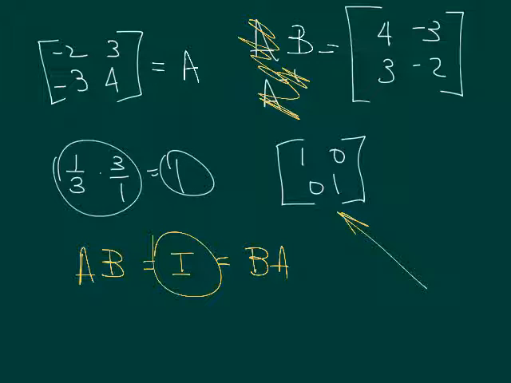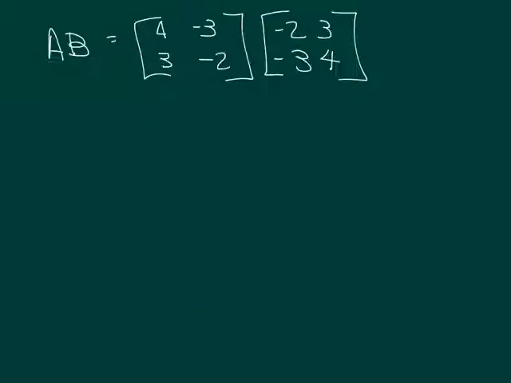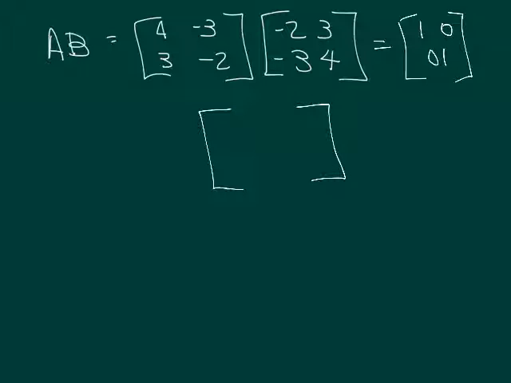So let me clear this up a little bit. Okay, so the book said that these two matrices were inverses, my A and my B. And if that's the case, then I should get as an answer, when I multiply those, 1, 0, 0, 1. If you do the math, you get a 2 by 2 matrix. We'll just find one of the entries here. Let's find this spot right here.